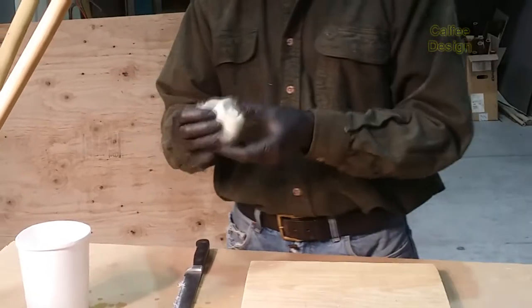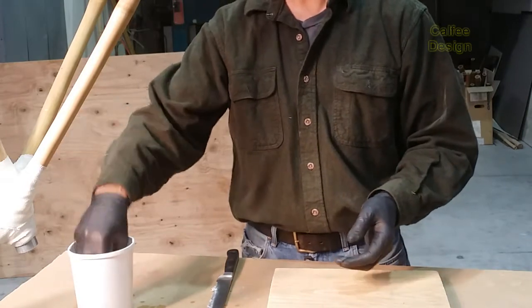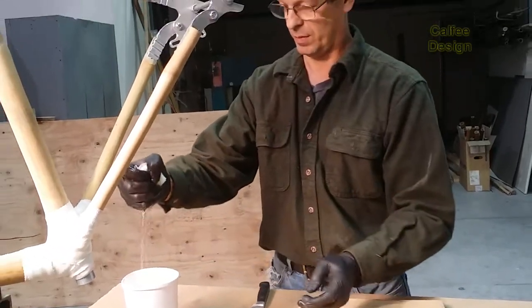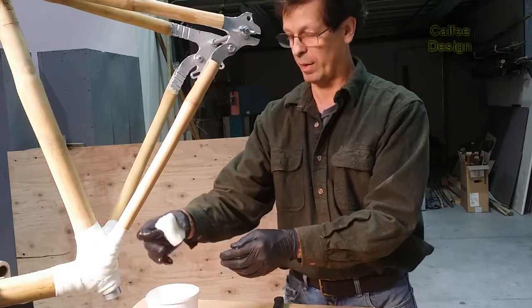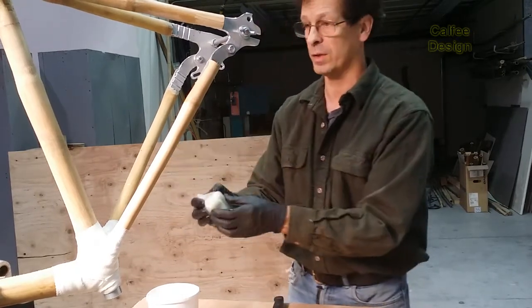Okay, and then we can dip this in water. Doesn't take much water to get it started. So now from this point, we have about 5 minutes before it will harden up, and so you have to get all of it on there at once.